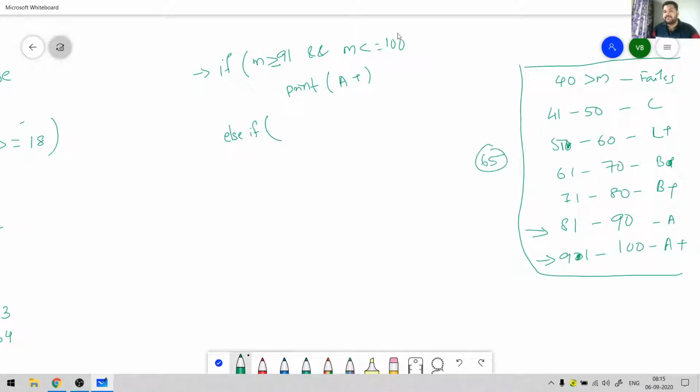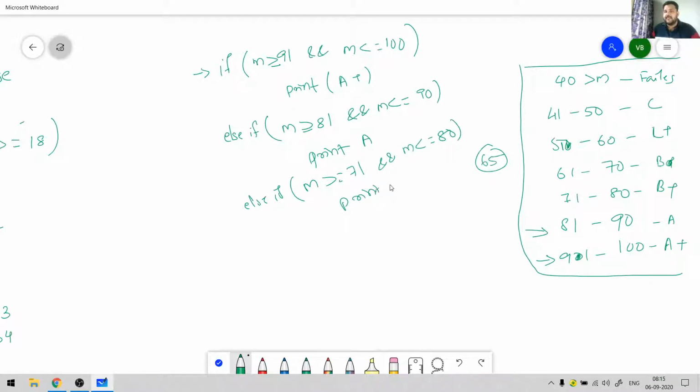ELSEIF mark greater than or equal to 81 and mark less than or equal to 90, then print A. ELSEIF mark greater than or equal to 71 and mark less than or equal to 80, print B plus.